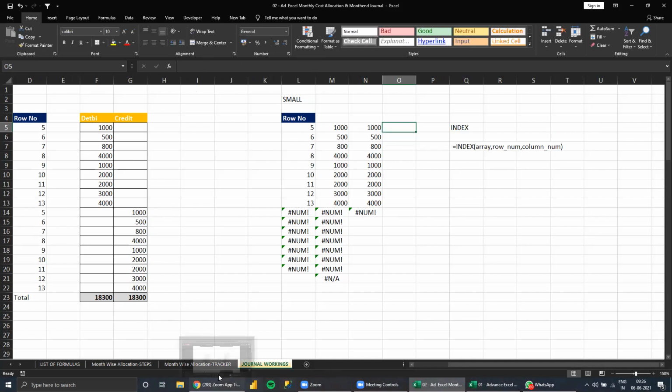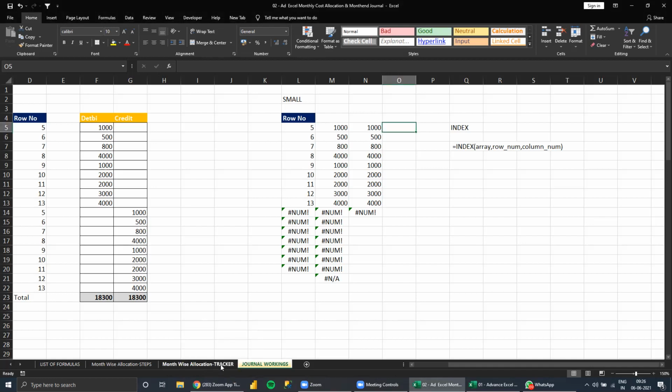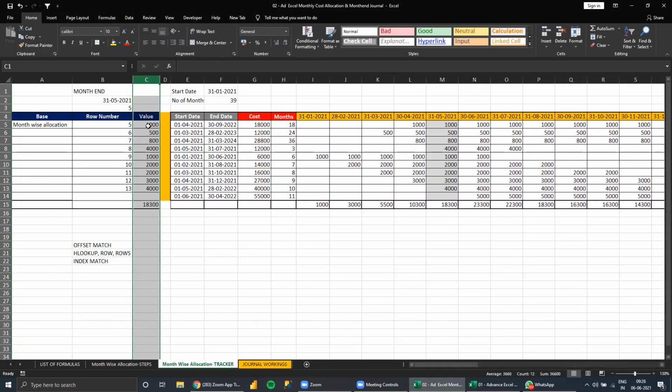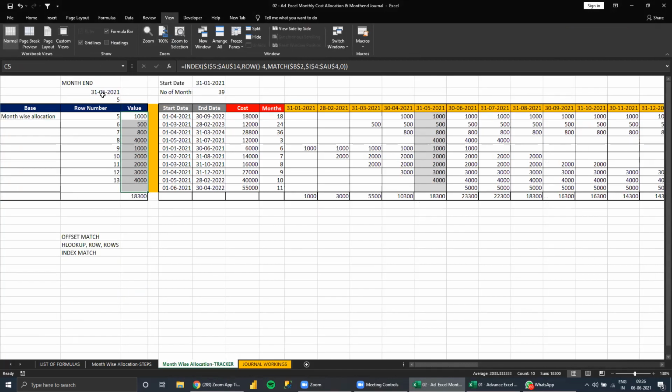So again I'm telling you, if you get confused: for the index formula, first thing, what is the result range we have selected? Within the selection, you can now see it like this. Now you tell me, suppose you select this, to get the result of this, what is the row number for this?